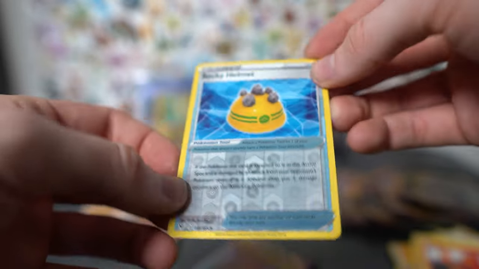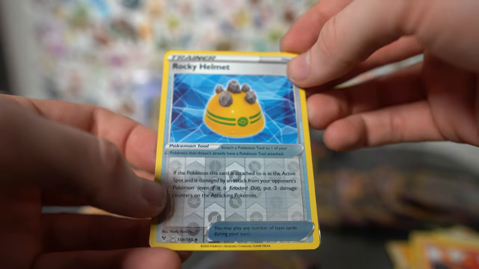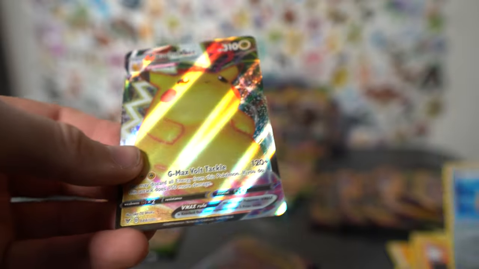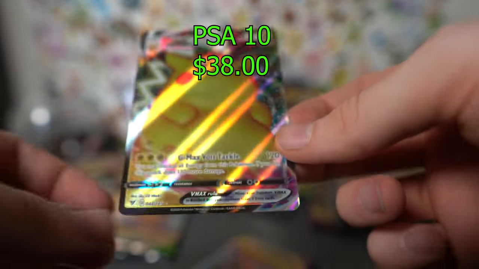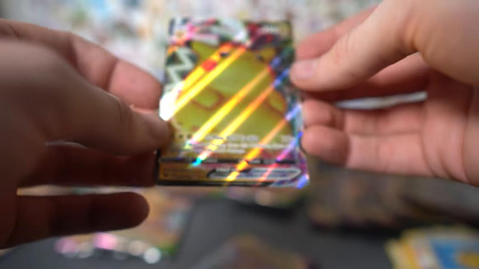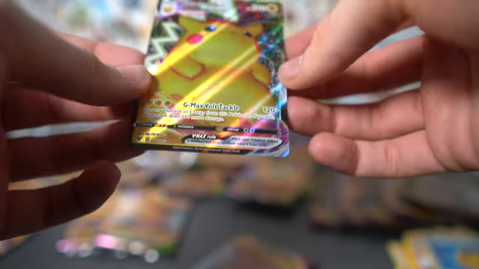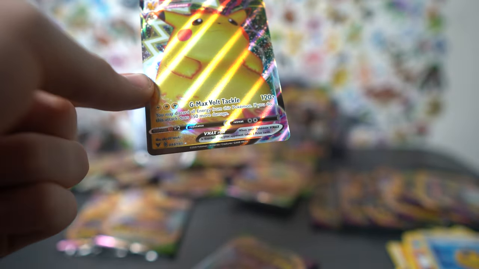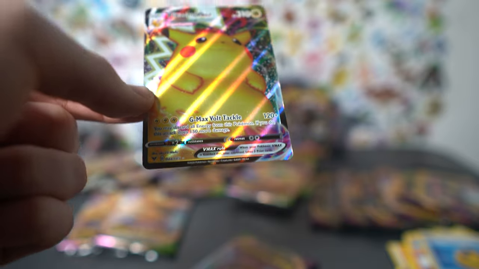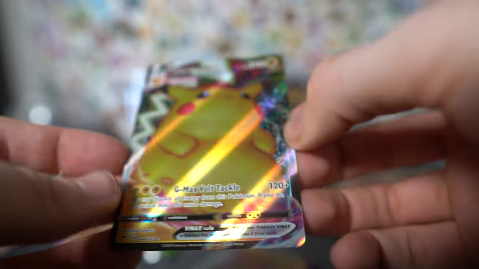So we've got a holographic Rocky helmet, reverse holo, I should say. And I think we have something good on the back. Let's see it. We have... Yo, Pikachu VMAX! Pikachu VMAX! Oh my God, no way! Oh my God, we actually pulled it! We pulled it! No way! No shot! We actually did it. We pulled it!